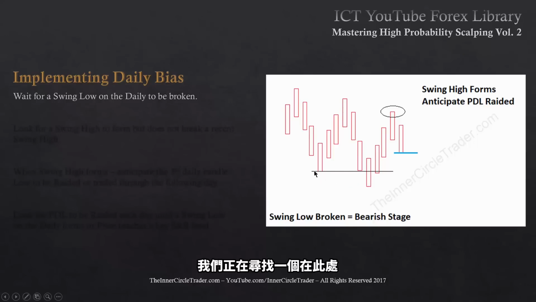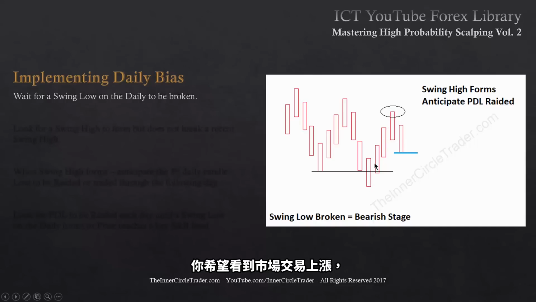Okay, so what we're doing is we're looking for a swing low broken here. So now we have the ability to see the market trade to a new low. Then it retraces, but will not break a swing high. So now we're getting that 3/4 retracement. Okay, so by itself, it's like an optimal trade entry. It doesn't have to be to the 62 to 79% retracement level. It's better if it does, but it doesn't require it.